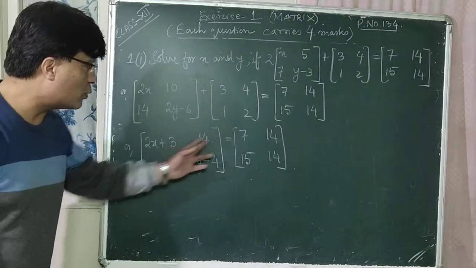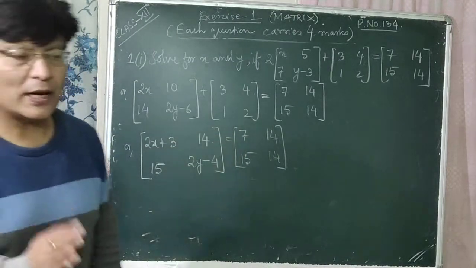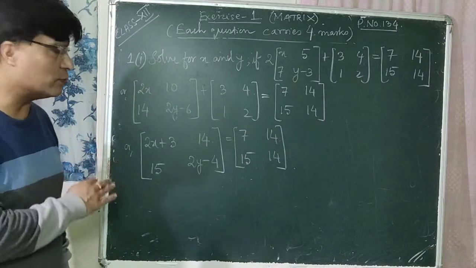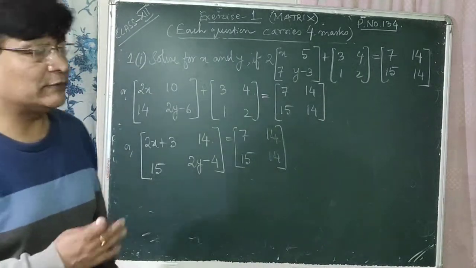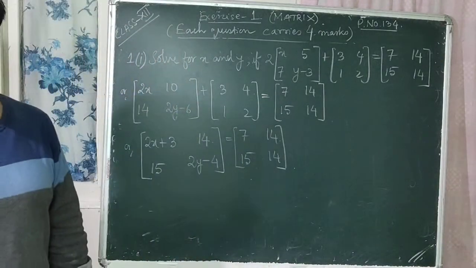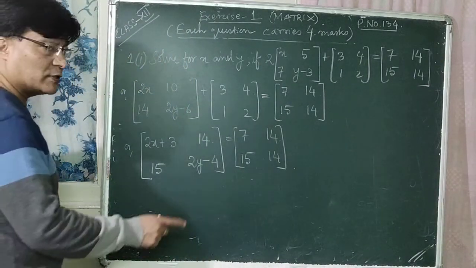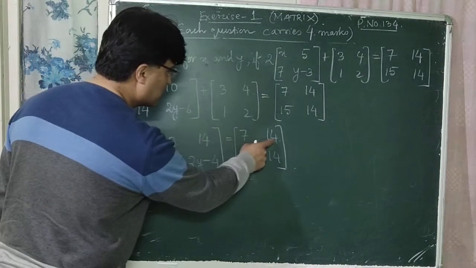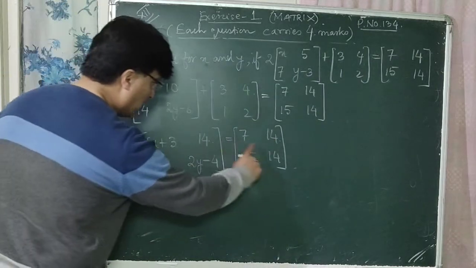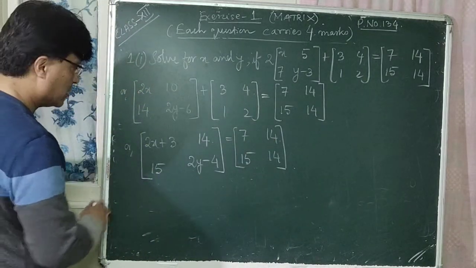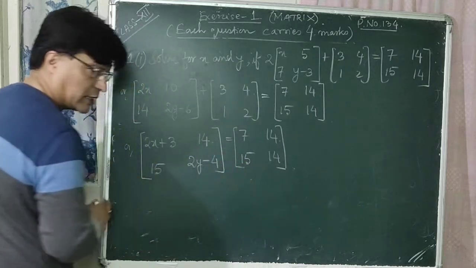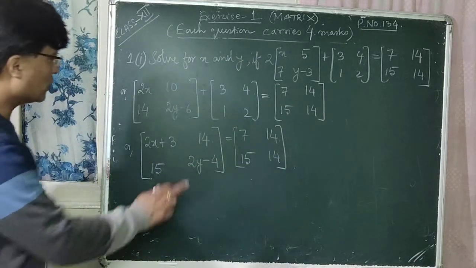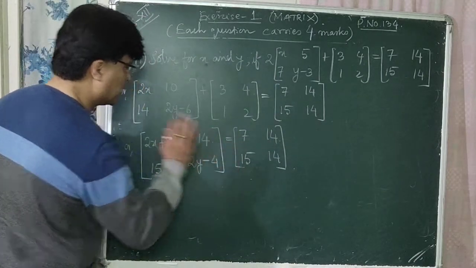So now these are the equality of two matrices. When are the two matrices said to be equal? If they have the same order. The two matrices are said to be equal if they have the same order and their corresponding elements are also equal. So in the first row, first element should be equal to this first element, second element is equal to second element. In the second row also, on both the sides, first element is equal to first element and second element is equal to second element, right? So here 14 is equal to 14, 15 is equal to 15, that is right.